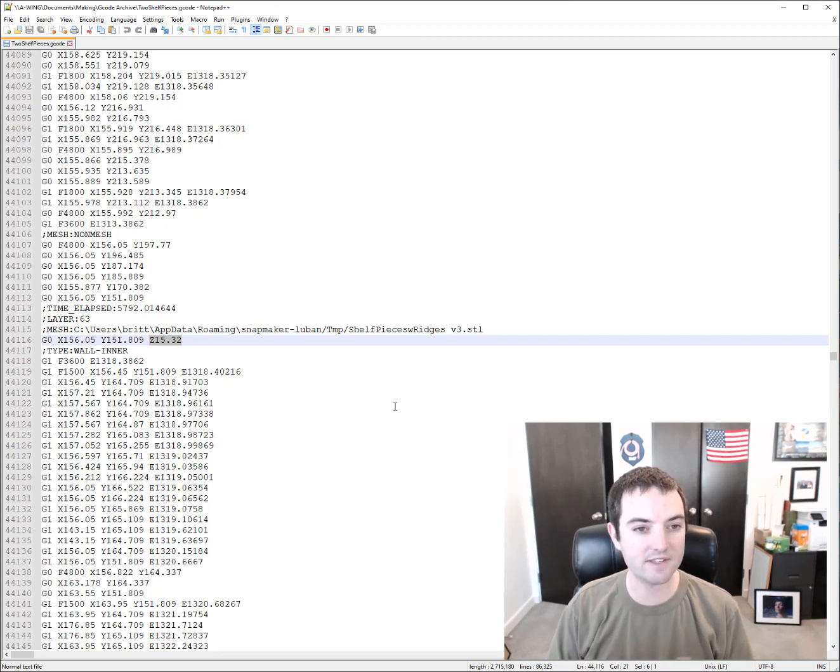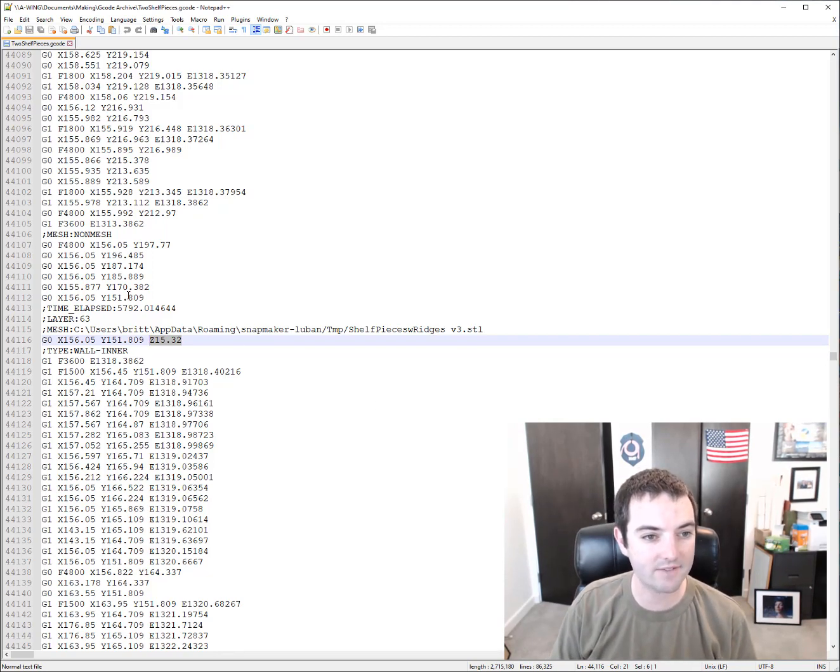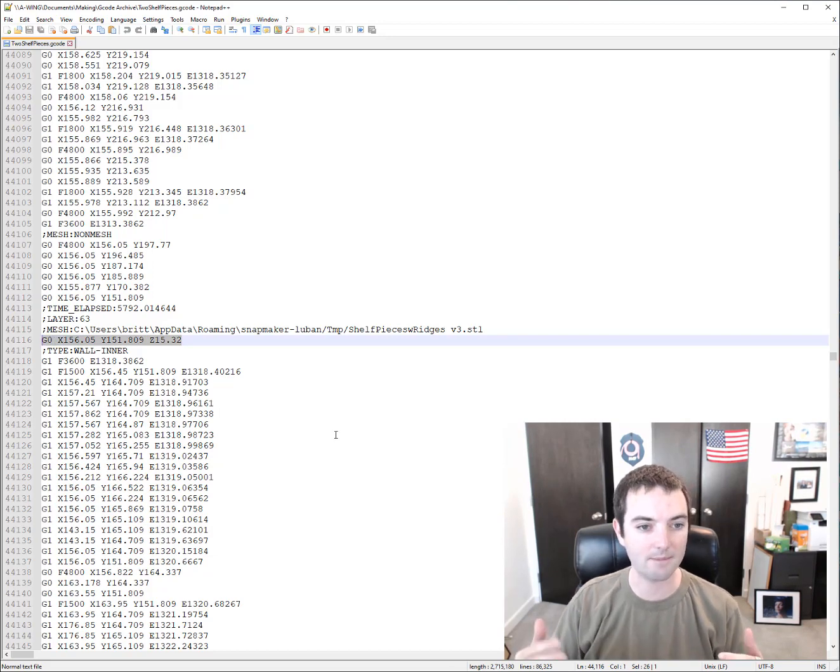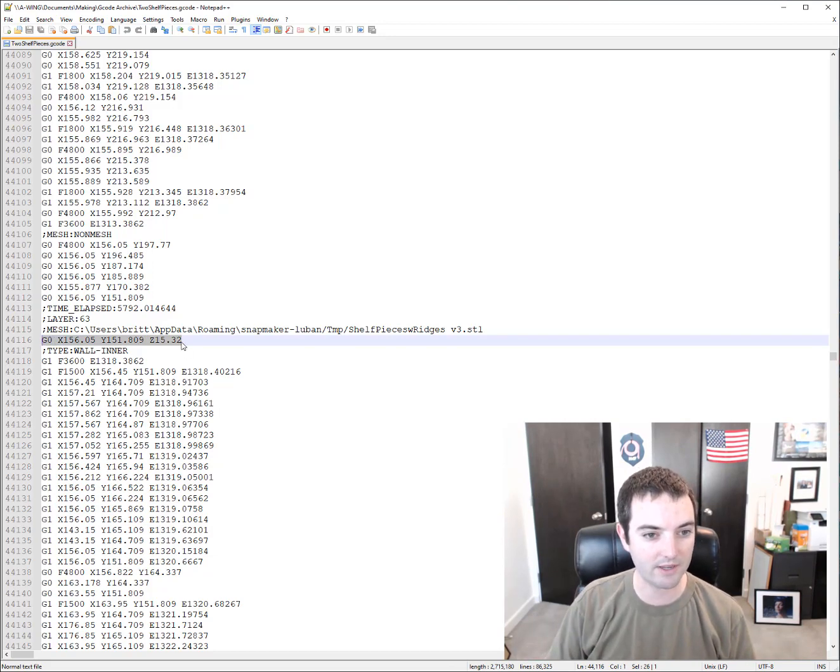This is where it is commanded to go to the Z height. Now you'll see every command doesn't have a Z in it. Most of them are just X and Y like this, and that's because it's all based on the previous command. If you don't put anything new in, it assumes the same number. So basically, all these commands here all execute at this same Z height. And that's how the printer prints, right? Bottom to top. So all the instructions below here are printed at the 15.32 height. And that's what we're working for right now.